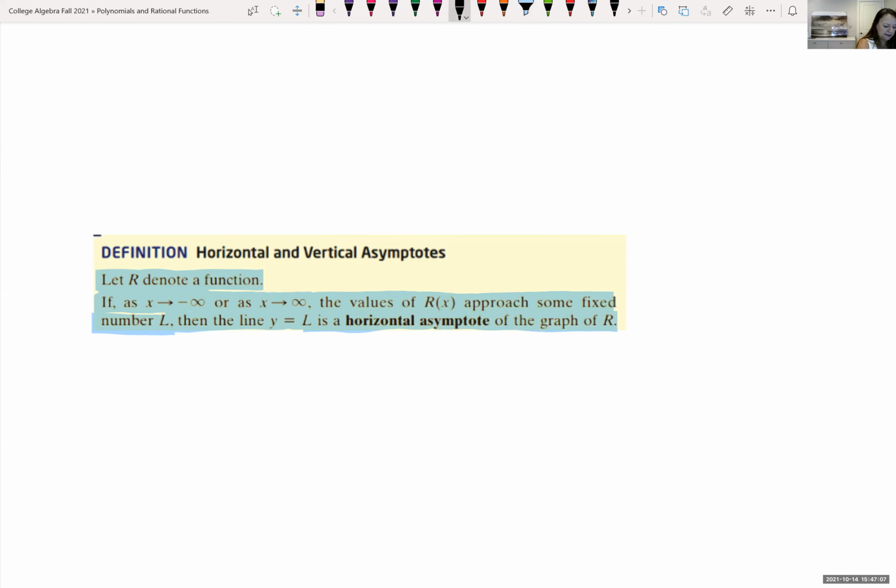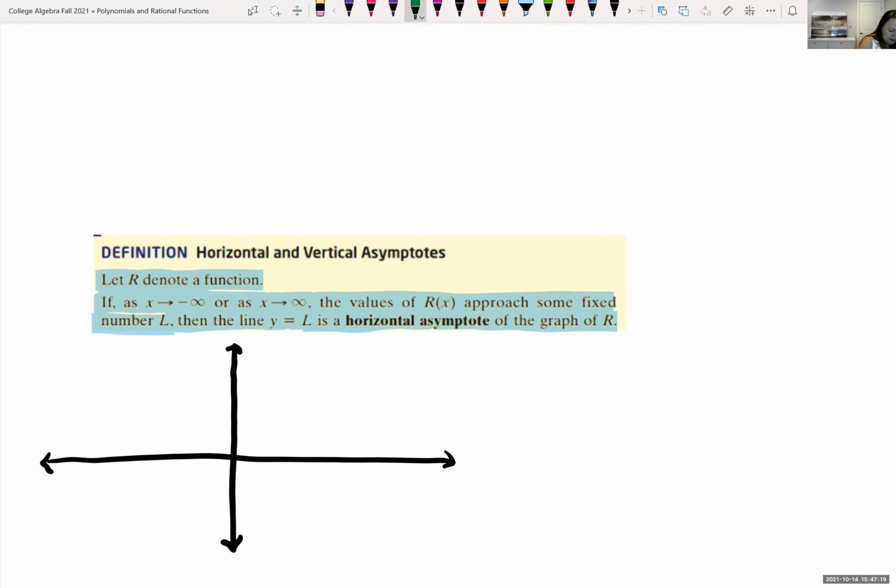Okay, so let's look at what that's saying graphically. Let's say that Y equals L is right here. It could be the X axis, it could be below this, it could be anywhere, but I'm just arbitrarily putting L here. And we said it had a horizontal asymptote. We denote asymptotes with dotted lines, but normally they're not on the graph. It's just so that we know what's going on.